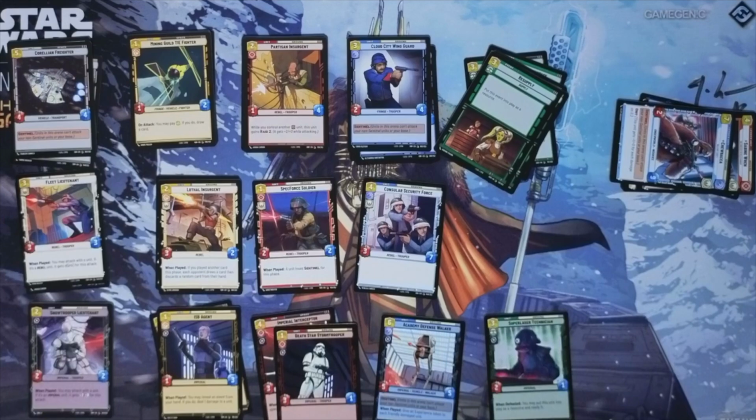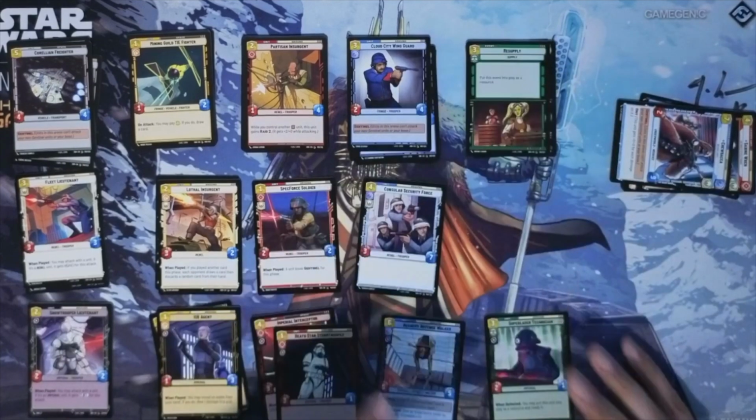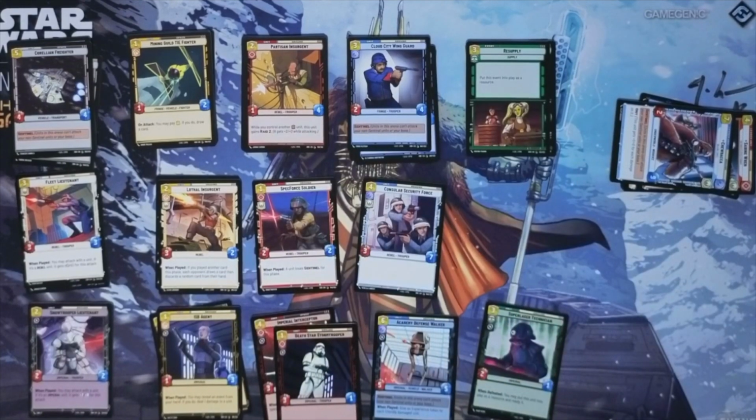Oh, well, there you go. Sometimes you just don't get them. So, in all that big wad of commons I got, not a single green hero. Okay, so, now we have populated the grid.